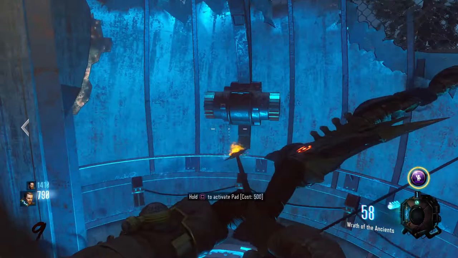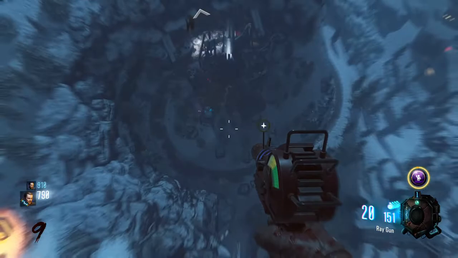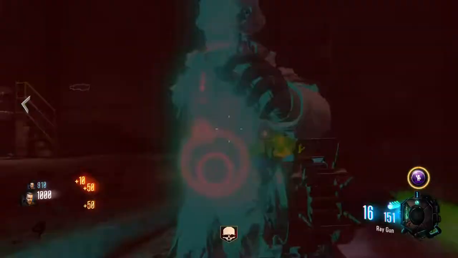I got 700. I bought the door and the. Okay, and I'm the one who bought the door, so. 500 won't kill your cash. You still got more than me. That was something. Nope. Like I always say, kill them all.